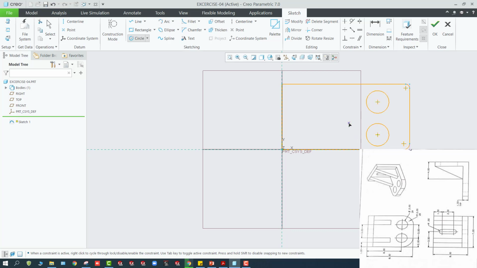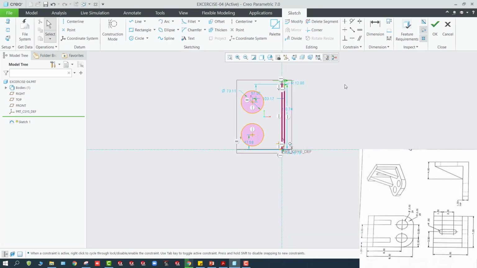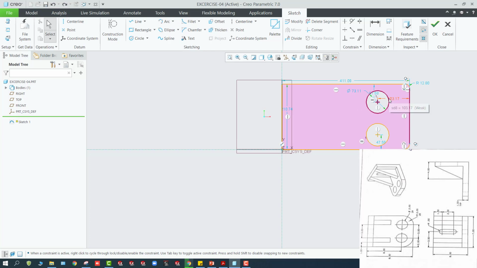Once it is done, I need to specify the dimensions. I'll go ahead with the dimensioning. The first thing is the total length is 8. I'll mention the same. This should be 8 inches. Radius is 18.9, so make it 8. Before that, I'll change these because it's very important. The diameter is 2. I'll mention this one. And then the distance is 6.